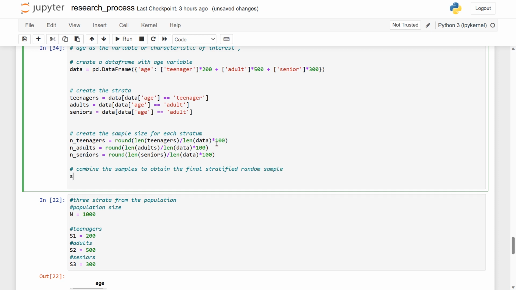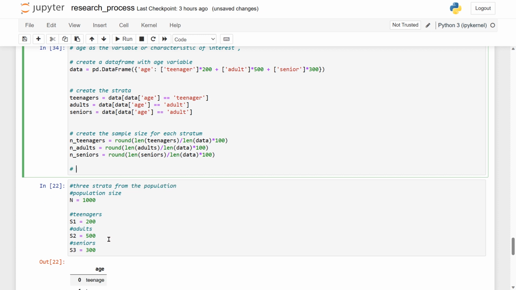Let me put the stratified random sample, STS. Sorry, I missed something.